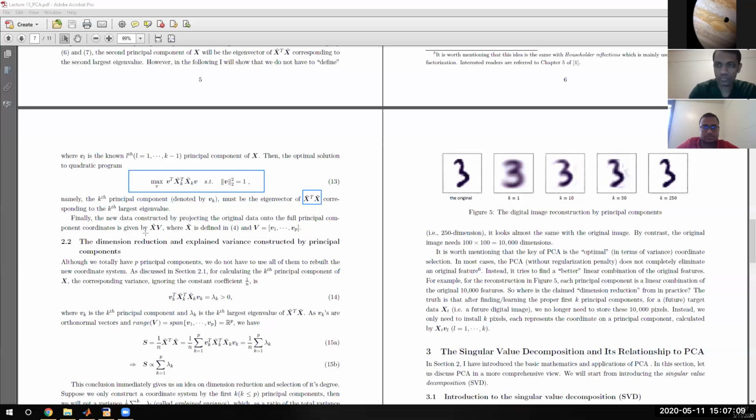That's it. And then the new system, which is composed of the full principal components and coordinates, is going to be X tilde V. X tilde is the original centered data, and V is what? It is the subspace created by the full principal components. Okay, so here's the story, the basic mathematics of the principal components.